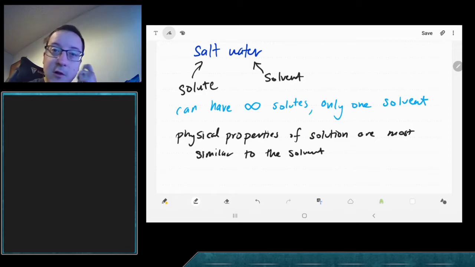So if we think of salt water, and we want to think, is this more similar to pure water or is it more similar to salt? We can probably tell right away, okay, salt water is still liquid, it's still clear, it freezes at roughly 0 and boils at roughly 100 degrees Celsius. We're going to actually calculate what it would be. But it's obviously much more similar to water than it is to salt, right? Salt would be something that is melting at 3,000 degrees Celsius, and it's a white crystalline solid, obviously very different than salt water would be.